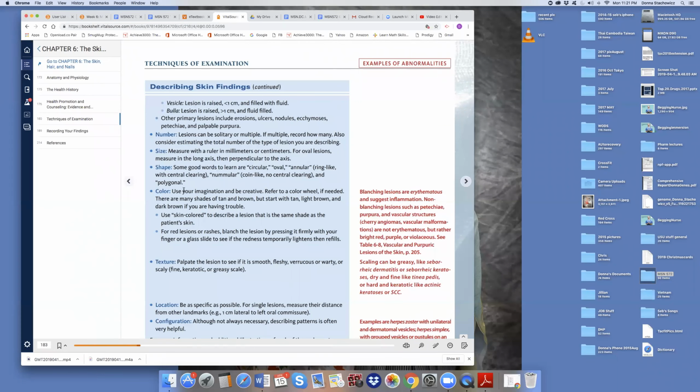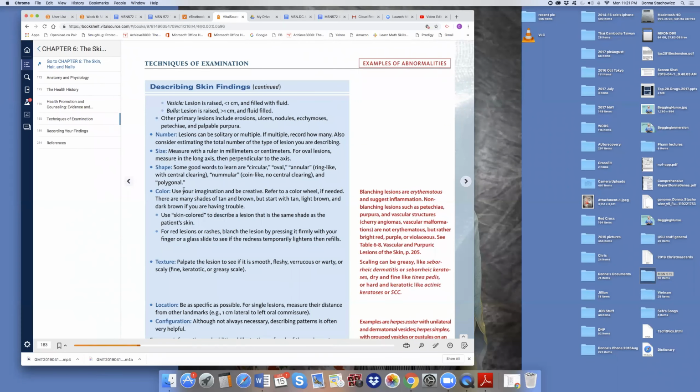So take a look at the pictures in Bates, and also the descriptions of the lesions, because on your boards and on your HESI, they don't have pictures. They'll describe the lesion, so you'll need to note those descriptions. Read all of these little descriptions in your textbook. And for musculoskeletal, go through that rubric. Make sure you know everything and how to do it. You start with inspection, then palpation, then range of motion, and then specialty tests. That's the correct order.